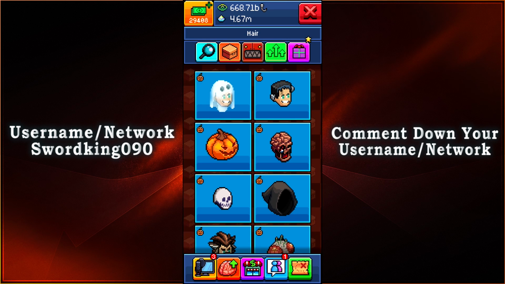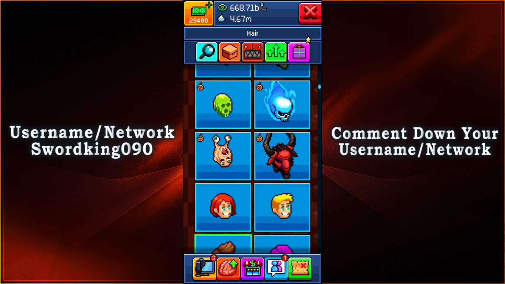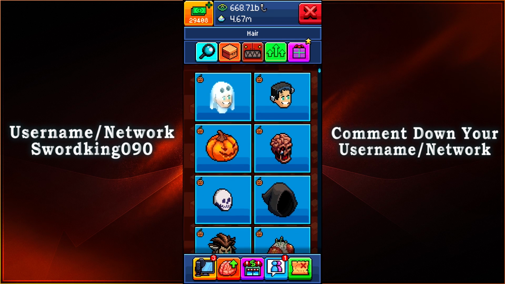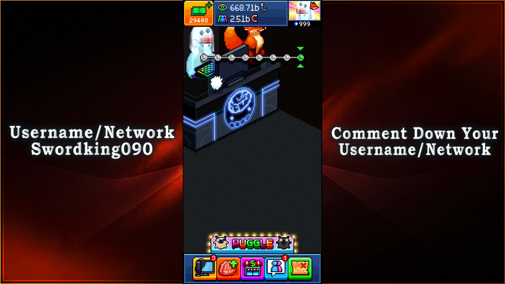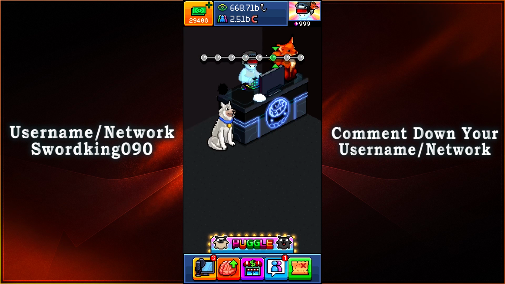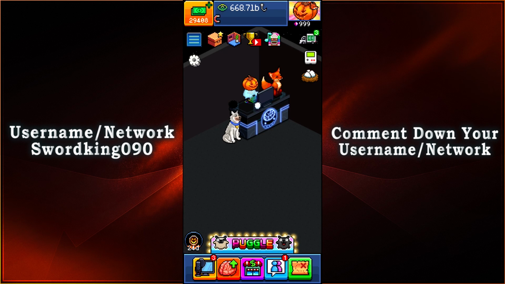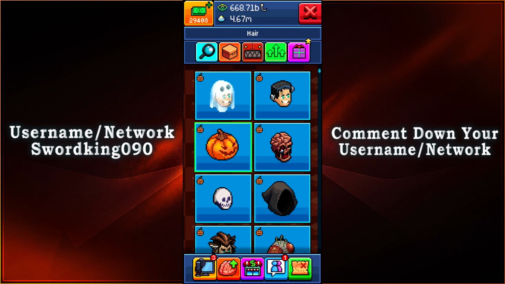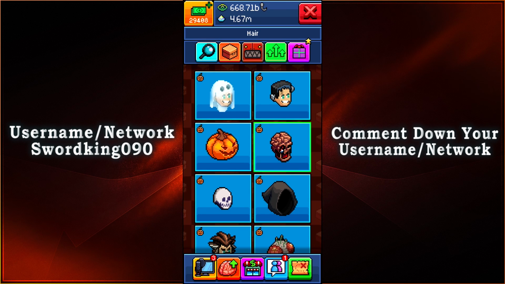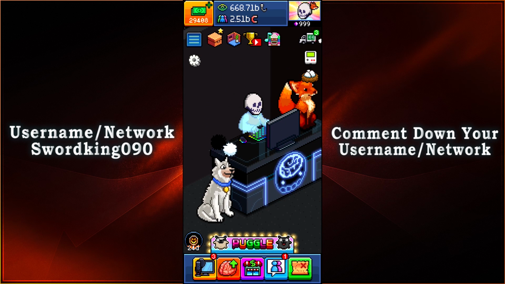Then onto the hairstyles, which we have many to choose from. Again, this is an all-time favorite, especially with all the different types of heads that you could get. We have a ghost head, which is animated right there too. Then a Frankenstein monster head, a pumpkin head, and a zombie head, which is kind of like a rotting corpse, whichever you want to choose. Then we have a skeleton head, which of course, if you have the shirt, matches perfectly.